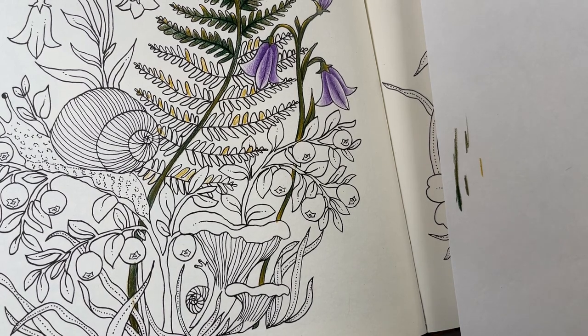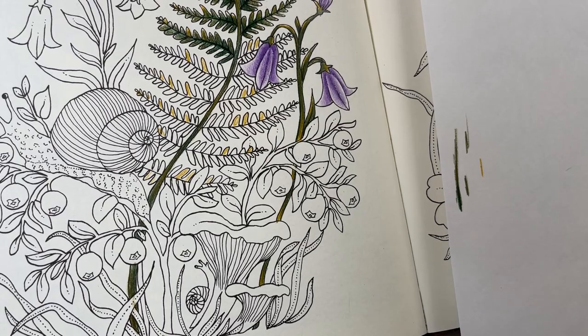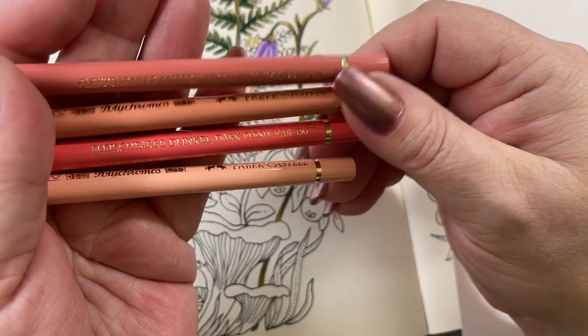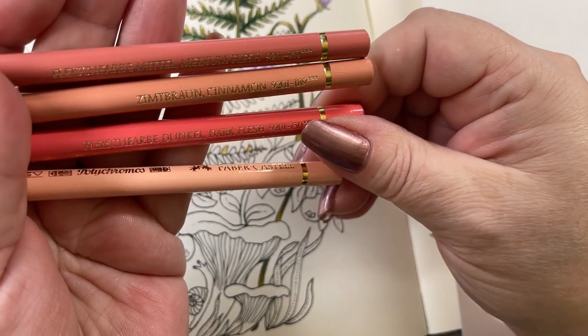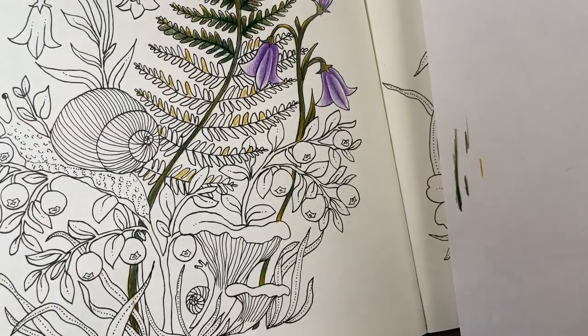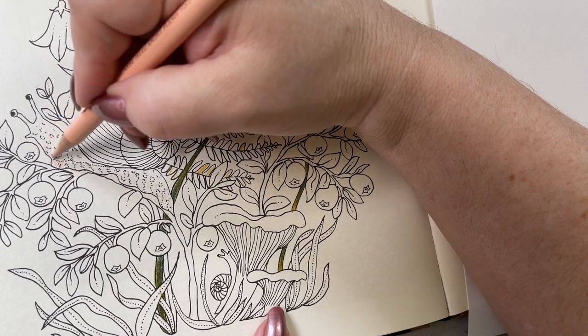I have those colors not in here. I'm gonna sneak them out from over on this side. It's doing another page, and I took all these out. These are the skin color type, a medium flesh, cinnamon, dark, and light flesh. So we're gonna go in with light flesh first, and we're gonna put it on him.